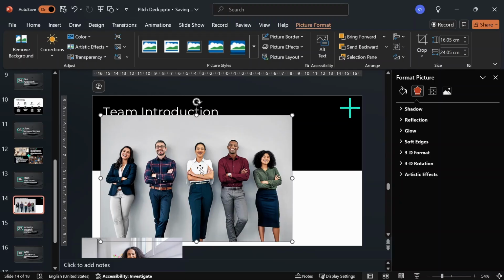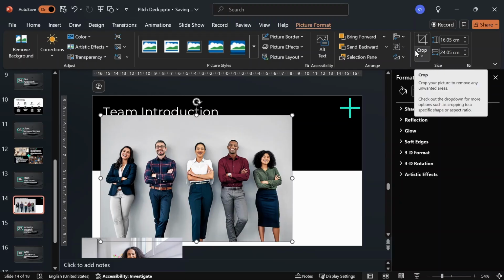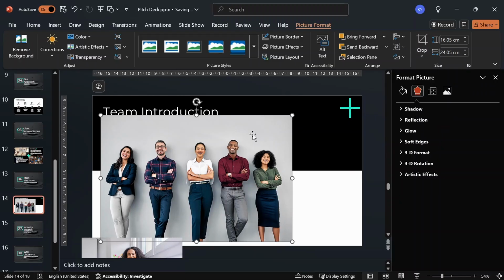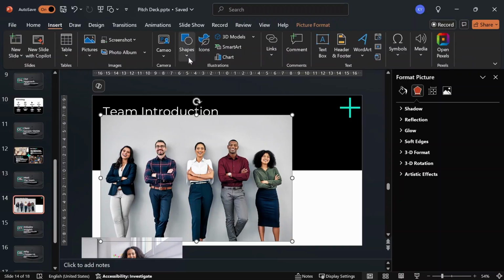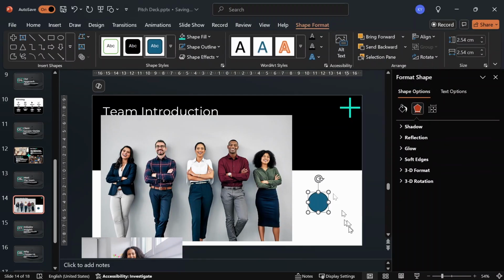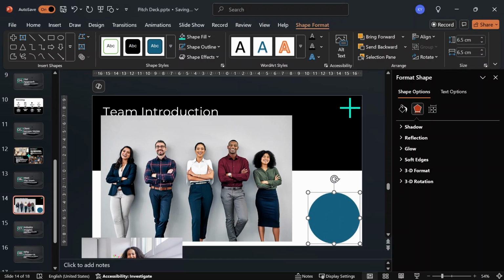So what we're going to do before I even begin is insert a shape. I'm going to insert a circle and just tap it there. We're going to remove the outline. No need to change the color. I'm going to make this 6.5 for its height and 6.5 for its width.